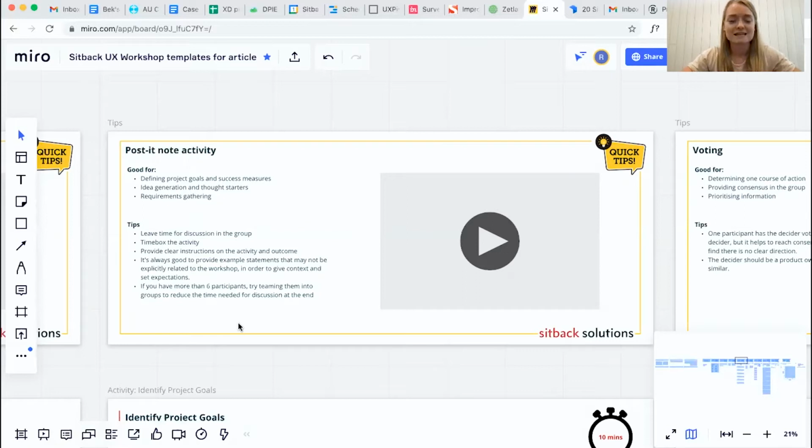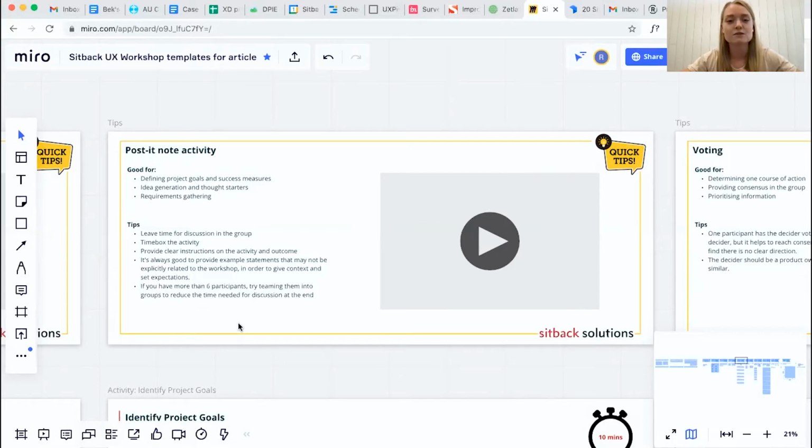Some of the key tips that we would give you around conducting a post-it note activity is making sure that you leave discussion time within the group. Often when you do a post-it note activity, it's quite difficult to gauge how many post-it notes are going to be generated. But what is really important is to discuss those post-it notes that are generated.